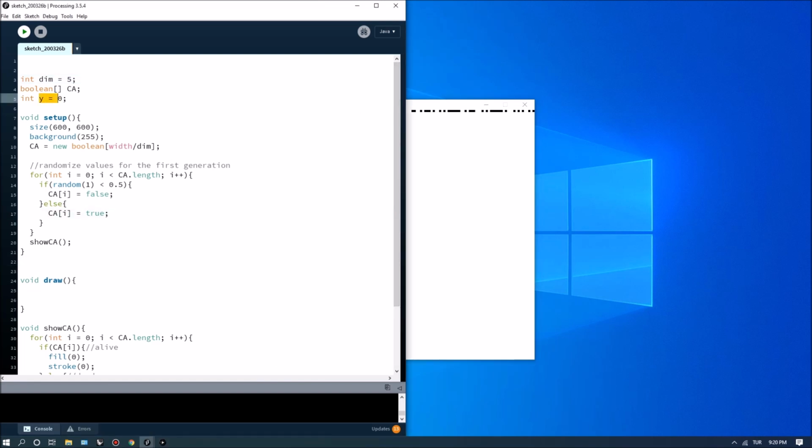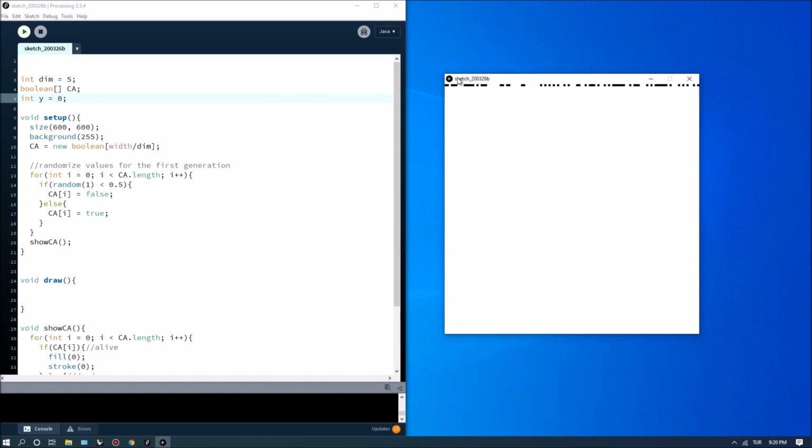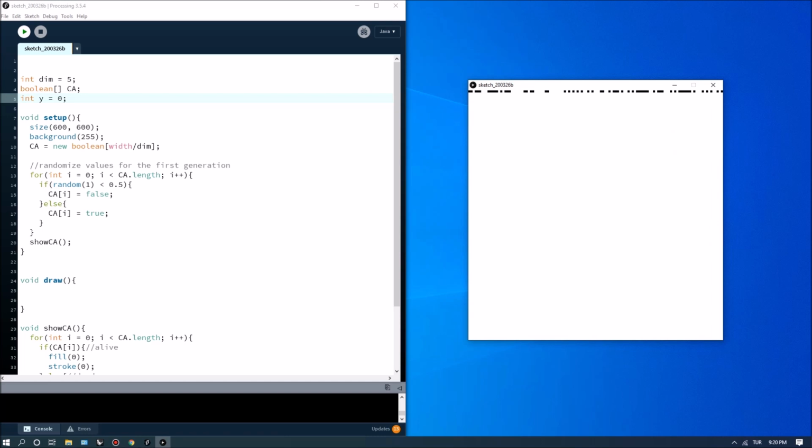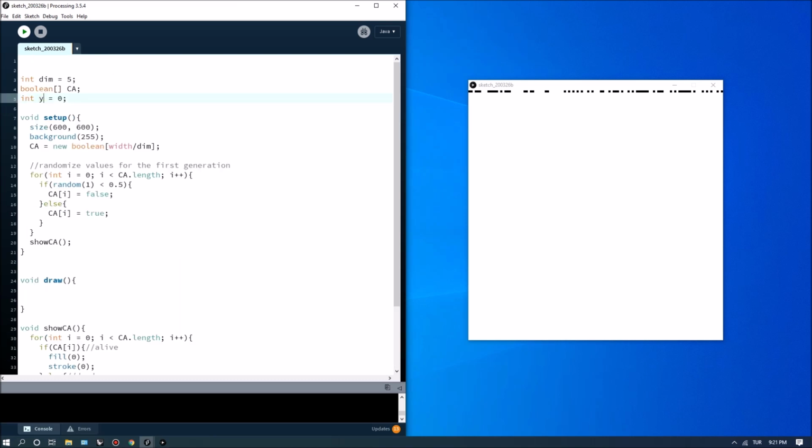And our default y value is 0. So that specifies the first row. If you remember the sketch, on the left top corner it's 0, 0, and bottom right it's 600 by 600. So when I specify y as 0, I start drawing from the left top, so that each rectangle is drawn first using y value as 0. And that rectangle is being specified here. So when y is 0, we're specifying here. So what I'm going to do is, when I calculate the next generation, I'm going to increment the y value with dimension so that we can start drawing in the second row.